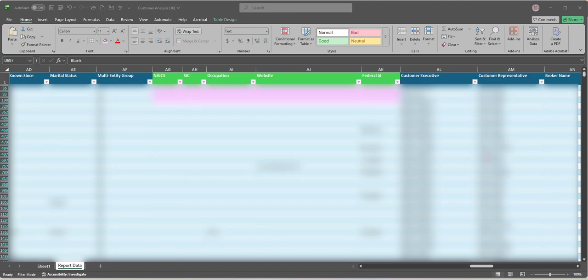And then on a go-forward basis, run this report. It depends on your agency. If you do a lot of new business, maybe once a month. If you don't do a lot of business or a moderate amount, maybe once a month's too frequent, once a quarter, and you can catch that information that's missing.